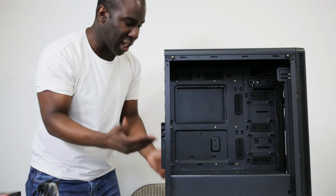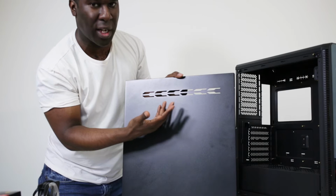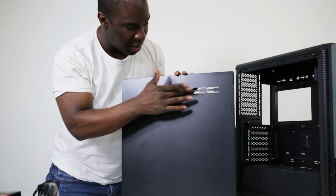Wow, okay, they've gone a little bit, they've gone a step further. They've put an air vent right at the side, at the back. So if you've got any NVMEs or SSDs that are producing a little bit of heat, you can literally make sure everything's exhausted or any heat that's escaping through all these grommet holes or whatever, it's gonna be able to come filtered straight at the back if you want it like that.